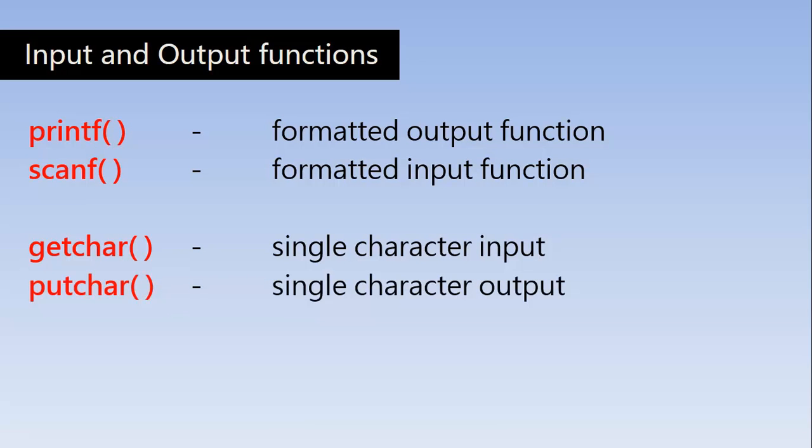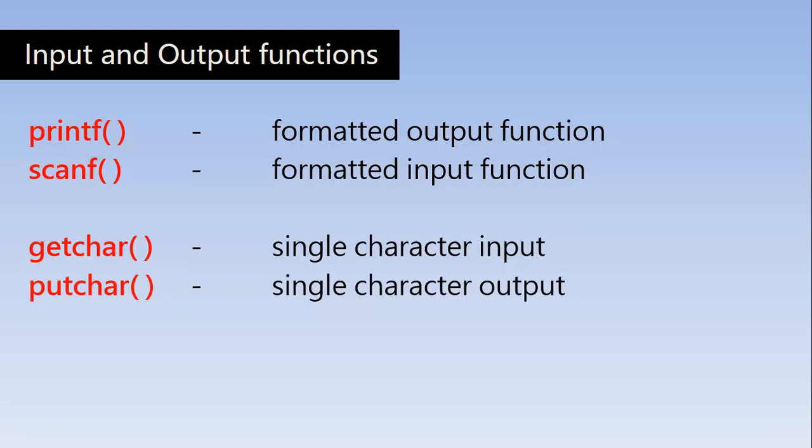Next, the putchar function, which is used to print a single character on the output window or any standard output device. Okay, so when we talk about input and output functions, they refer to the input and output devices also. Input device may be the keyboard or any files also. Output functions use the standard output devices such as monitor or any text files. Here the output device is not fixed. So the getchar function takes a single character from the keyboard and putchar function prints just a single character on the output screen.